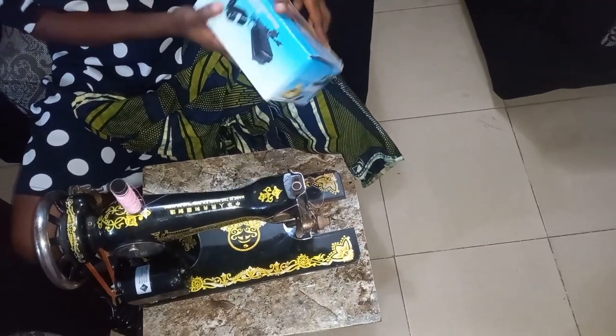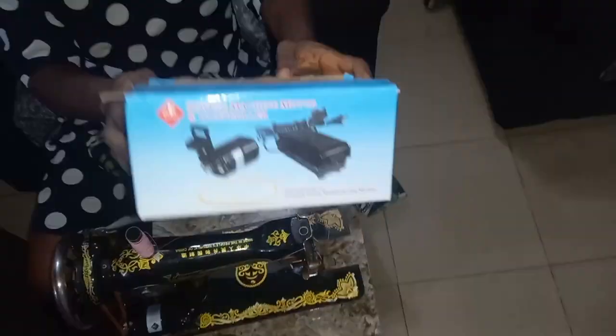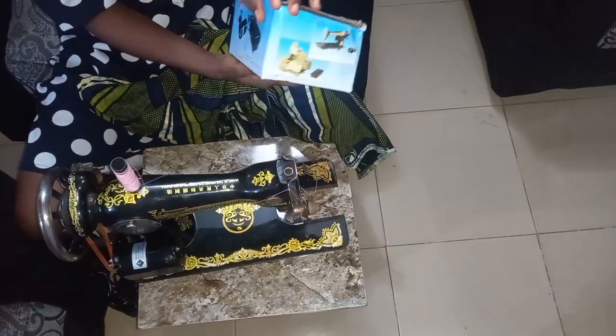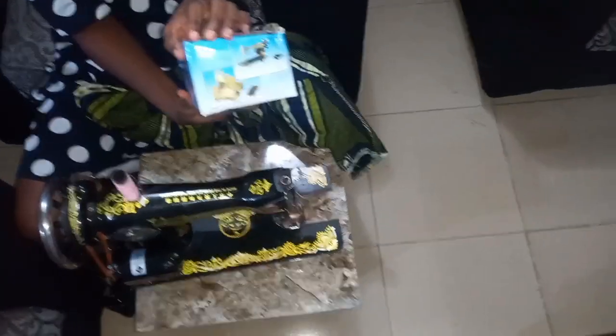I hope this is helpful. So go rush to the market and get your own now. I wish you good luck as you journey in your sewing process.